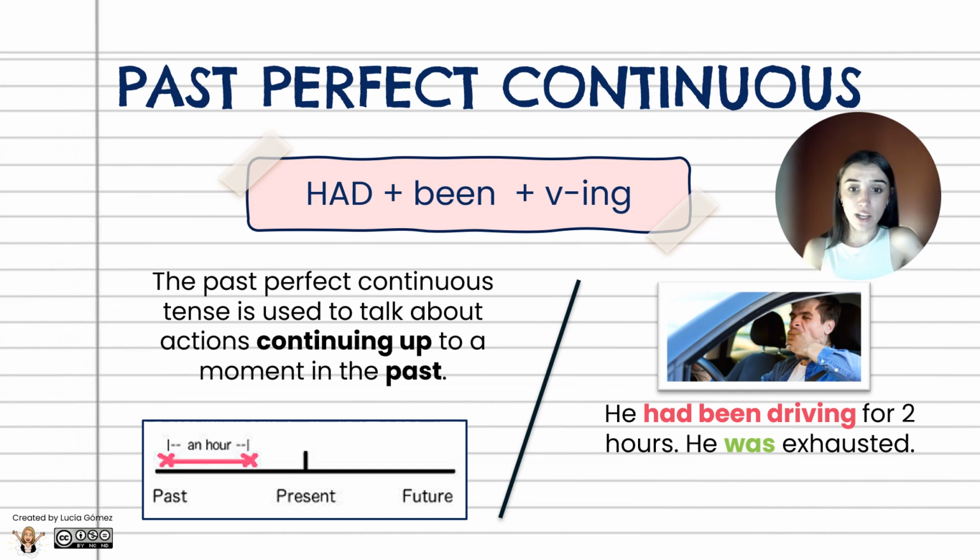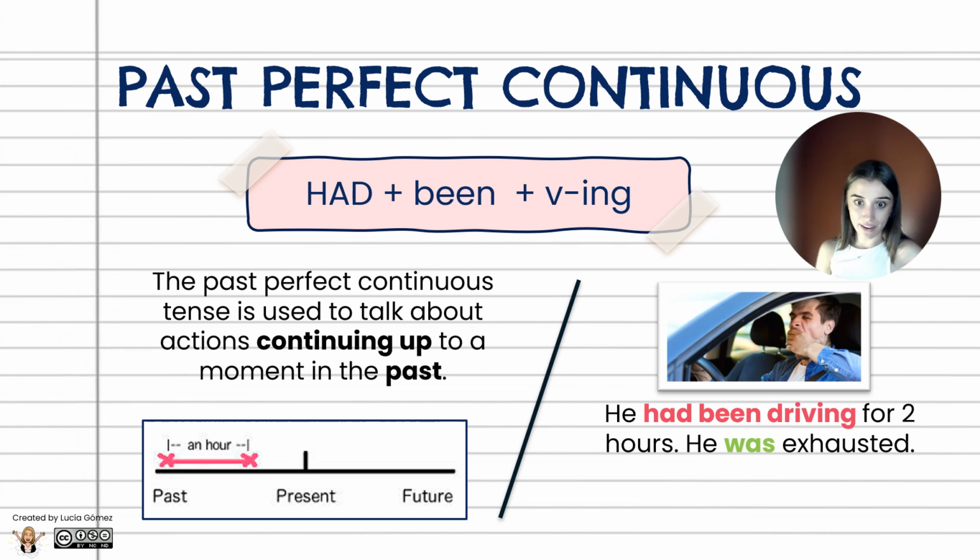Ahora, si el anterior os parecía complejo a la hora de entenderlo, este quizás os parezca bastante más complejo, ya que the past perfect continuous tense is going to be used to talk about actions that were in progress or were continuing up to a moment in the past. Es decir, si recordáis lo que vimos del presente perfecto simple y ese ejemplo de I have been painting the room, he estado pintando la habitación, era una acción continua, ¿vale? Que duraba hasta el momento presente. Pues el past perfect continuous va a ser lo mismo, pero trasladado a la parte del pasado de la gráfica.